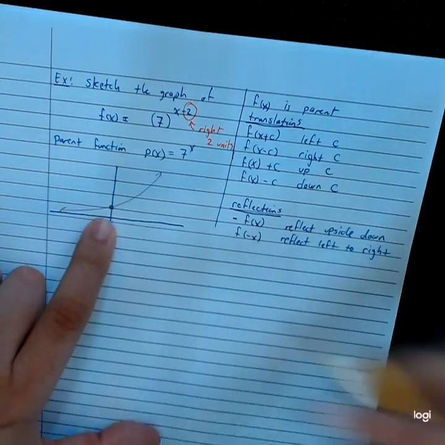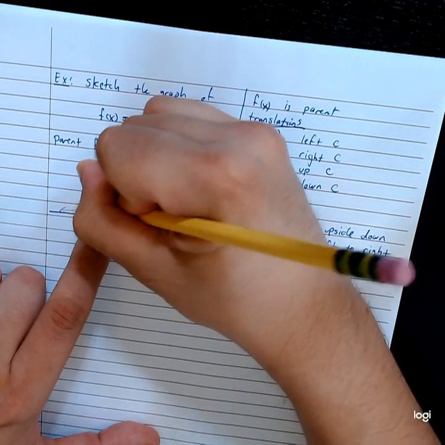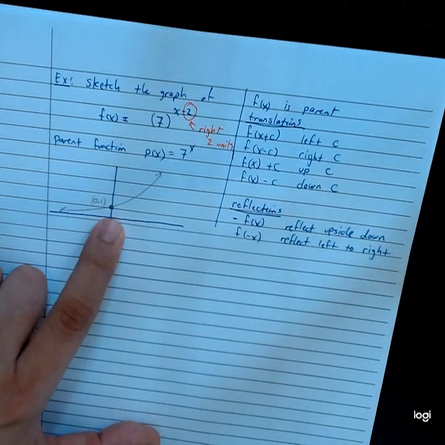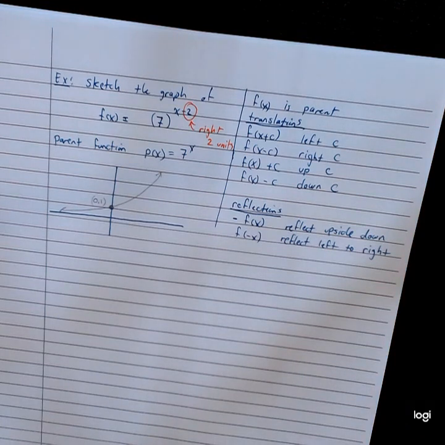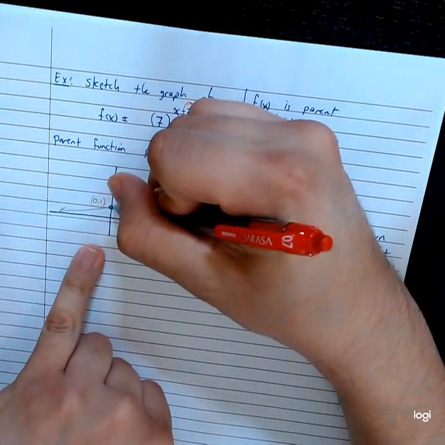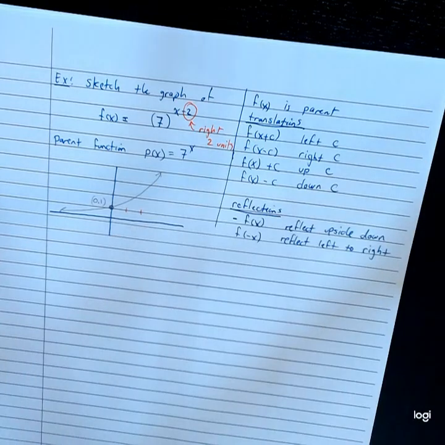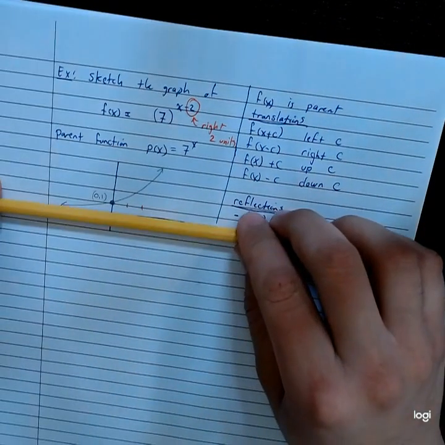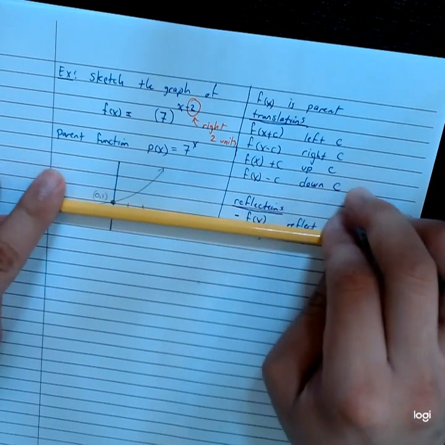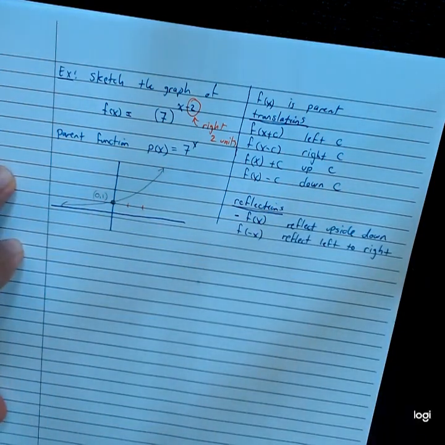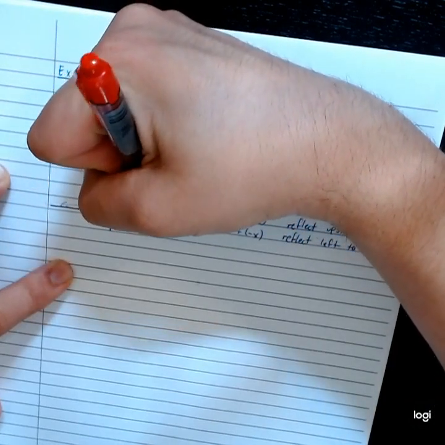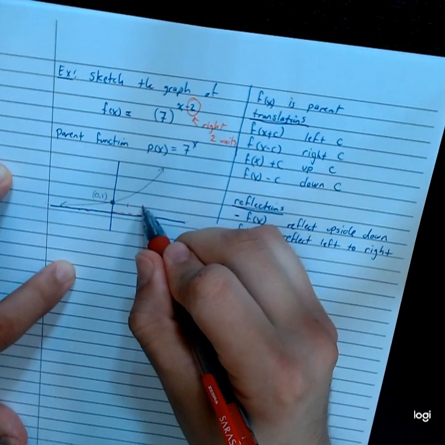All right. Here, I'm going to keep track of that point. This is the only point that I really know for sure without actually graphing a bunch of details. It's the only point that's common to every exponential parent function, whether it be growth or decay. So now if I'm going to move everything to the right by 2 units, well, that's going to take this and move it over to the right 1, 2 units. Now notice, I have a horizontal asymptote. But if the horizontal asymptote is the x-axis, if I move the x-axis to the right, well, it's still the x-axis. So the asymptote hasn't really changed. This is still going to be the horizontal asymptote along the x-axis, but what has now changed is this point.